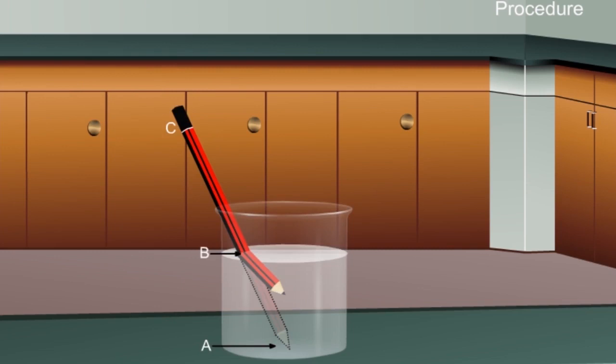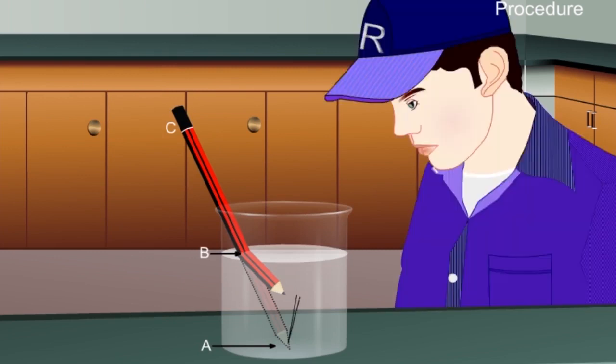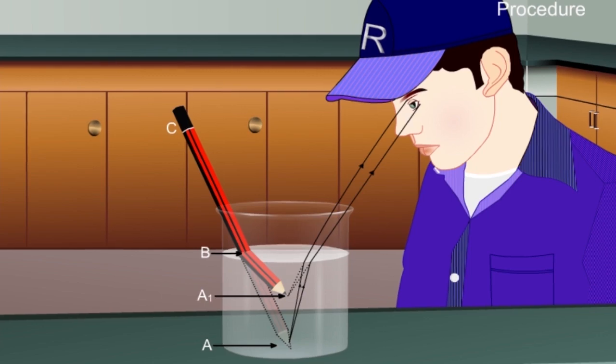Now observe the part of the pencil immersed in water. What you will observe is that the part of the pencil immersed in water appears displaced. Displaced means it should have been at position B and A, but to us it will appear to be B and A1. This suggests that light which is reaching our eye is refracted, and in simple words we can say that light bends from its path while travelling from air to water or vice versa. Why did it happen? It happened because there are two different mediums in which the speed of light was different.